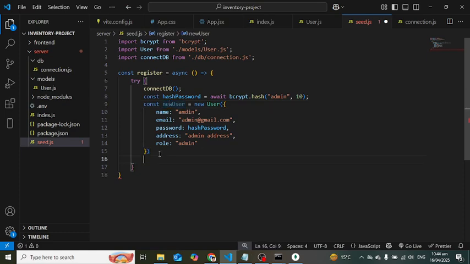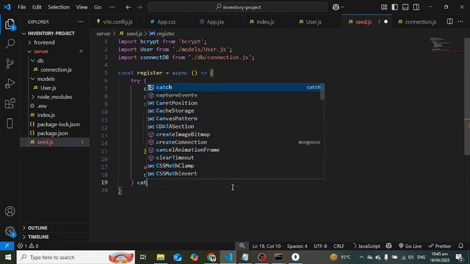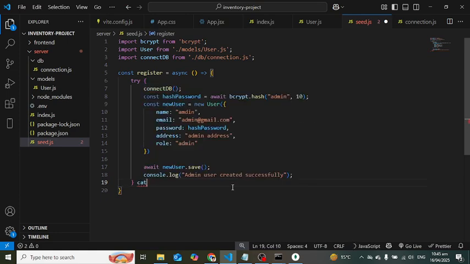After creating that model, now let's save it. To save that, simply use newUser.save, we will call the save function. After that we will call console.log, admin user created successfully. That's the last message that we will display. Finally, if there is any error, we will display that in the catch function.